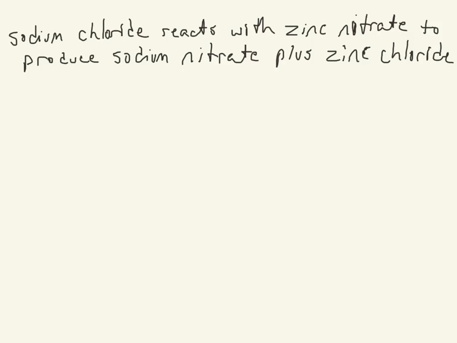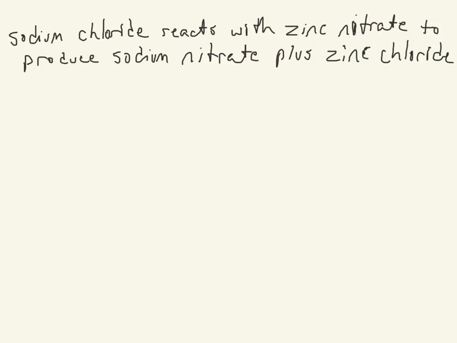Welcome to another lesson where we're going to name and identify either ionic or molecular compounds. We are going to take a word equation and write it out in chemical form and balance it. And we're going to then identify what type of chemical reaction we actually have from our word equation. So the first thing we're going to do is identify what type of compounds we have here.